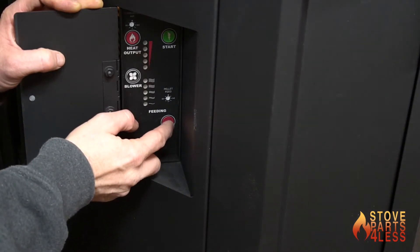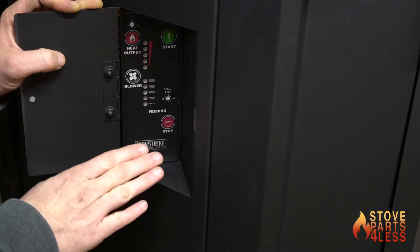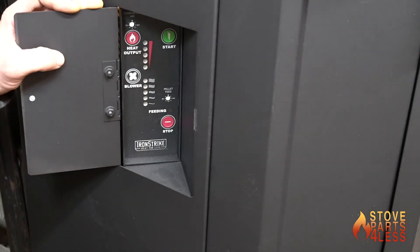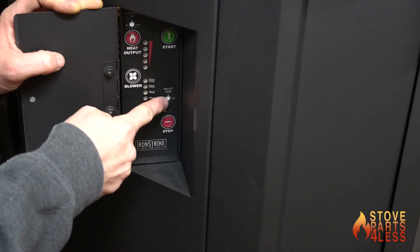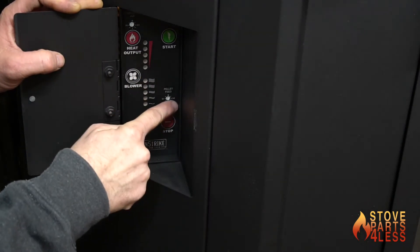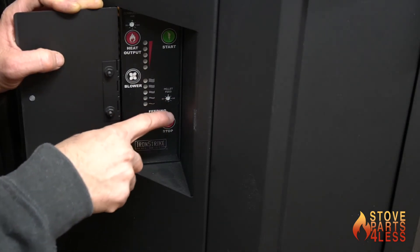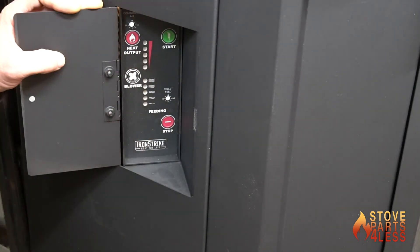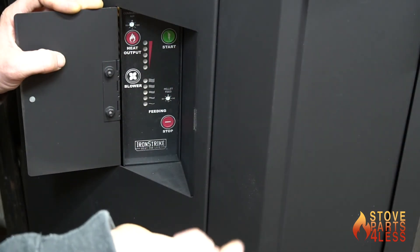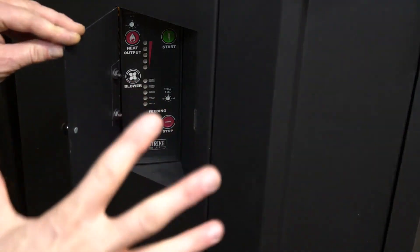With older Whitfields you had to push the feeder button once to initiate feeding and again to stop it — this one might do that on its own. There are also micro-adjustments for the pellet feed: turn one way to slow the feed down, the other way to increase it — all the way one direction is one second more, the other direction is one second less. Over here we have a combustion air trim that adjusts the voltage to the combustion motor fan to spin faster and bring in more air, or slower for less air. You can use the feed and air trim independently to dial it in for the pellets you're using and get a really nice burn.